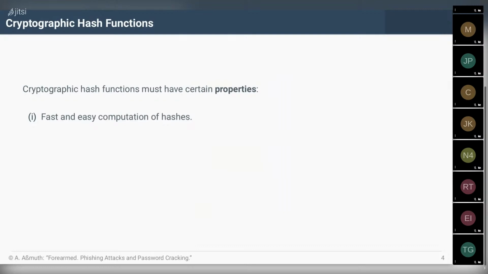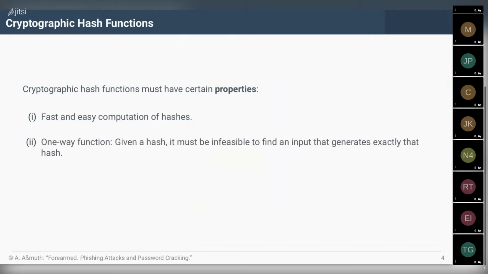First of all, the hash should be fast and easy to compute, of course, for any given input. Second, cryptographic hash functions are so-called one-way functions, which means if you're given a hash, it must be infeasible to find an input that produces exactly that hash value.